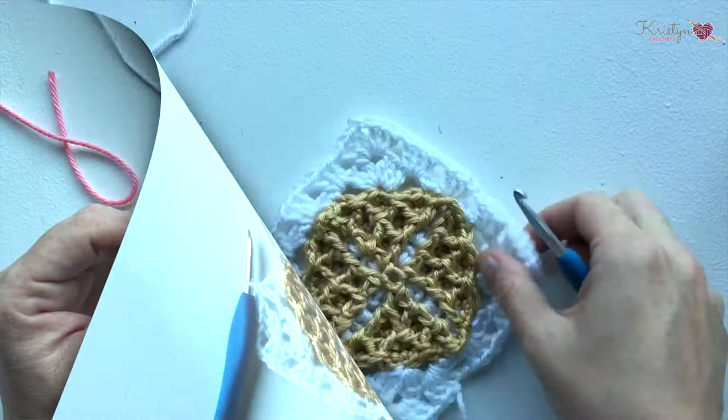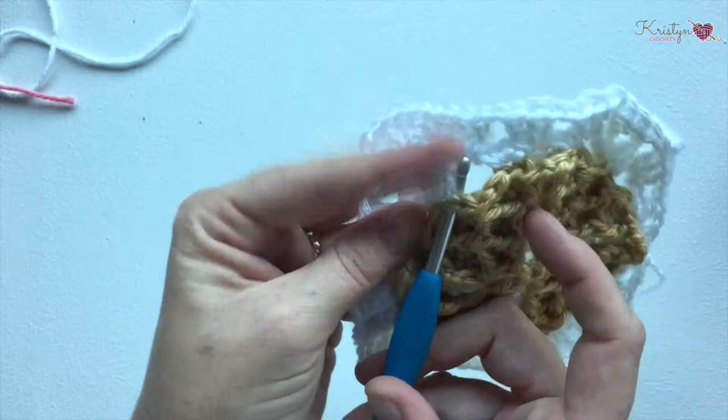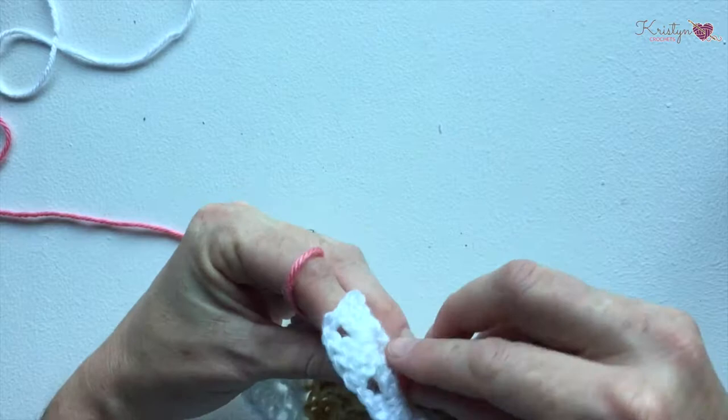Okay, so we have our granny square complete. The only thing we need to do is add our ice cream. So you want to find a corner space, and remember how we just worked in the back loop only. So I want you to insert your hook in the front loop and then take it all the way to the back side. So you're kind of working over things. Join your ice cream colored yarn.